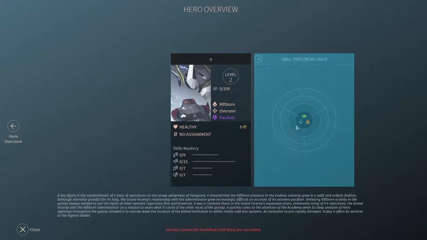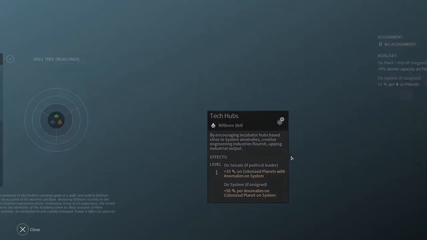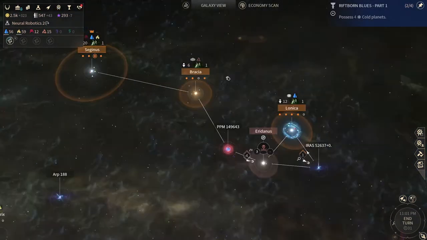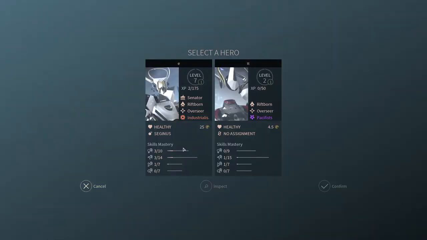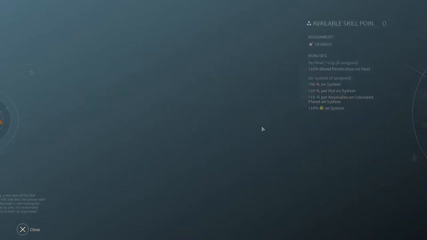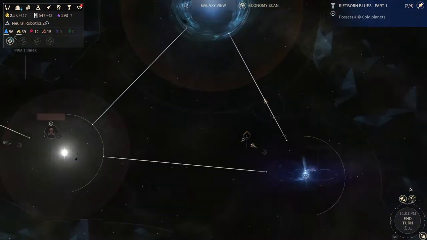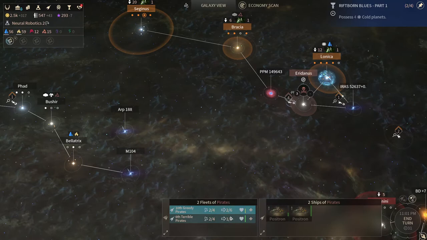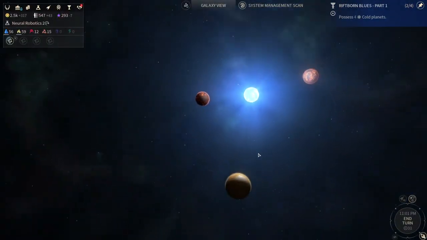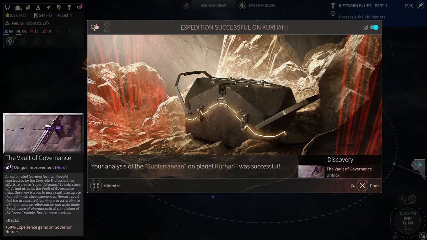And we get to pick a sign. Here. Let's see. Oh, here we go. This is really good. Bean counter and this one. Nice. Yeah, so obviously this hero. And we're going to want to assign him to Lonica. A lot of pirates here. Interesting, that's pretty good.